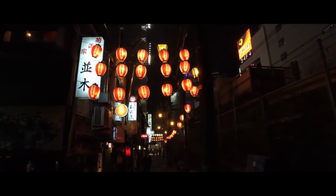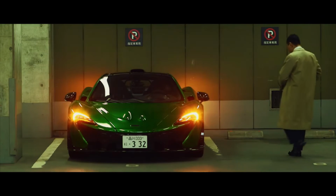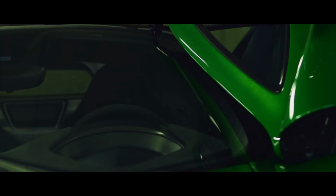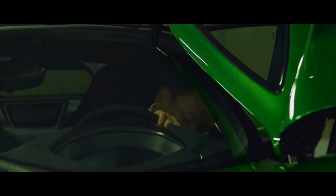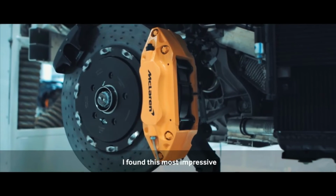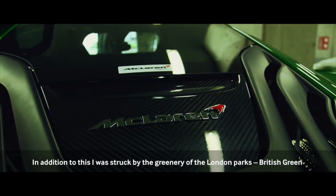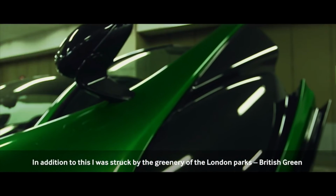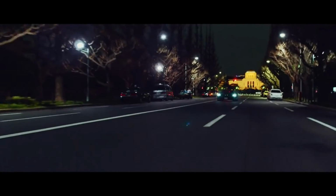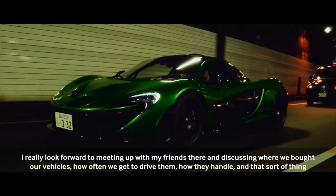2. McLaren P1. One of the most modern cars in the collection is the McLaren P1. The P1 is a shining example of contemporary motoring excellence, with insane looks and equally insane performance. At over 900 HP, the P1 puts most other cars to shame with a 217 mph top speed. That's without mentioning the sub-3 second 0 to 60 mph time.